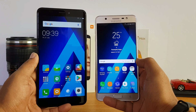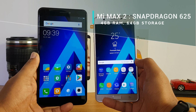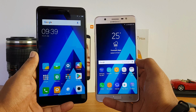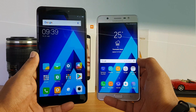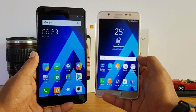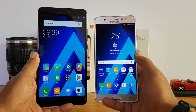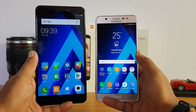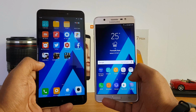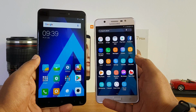Now let's talk about the performance aspect. We have the Snapdragon 625 octa-core chipset with 4GB RAM and 64GB storage on Xiaomi's Mi Max 2, while it's the Helio P20 octa-core chipset coupled with 4GB RAM and 32GB storage on the Samsung Galaxy J7 Max. The J7 Max also comes with a dedicated SD card slot, while it's a hybrid SIM slot on the Mi Max 2. Talking about the performance of these two phones, we would say that both devices offer quite decent performance all round.